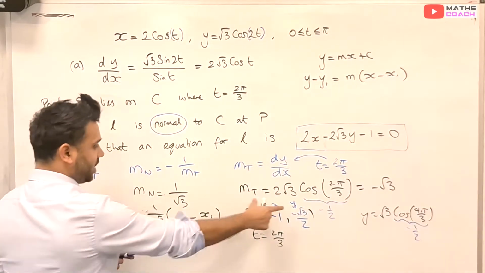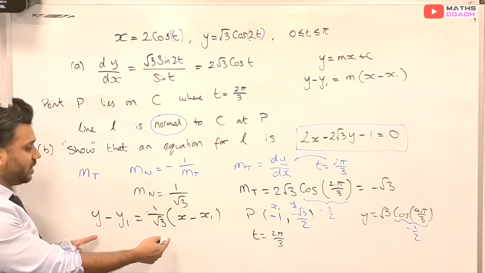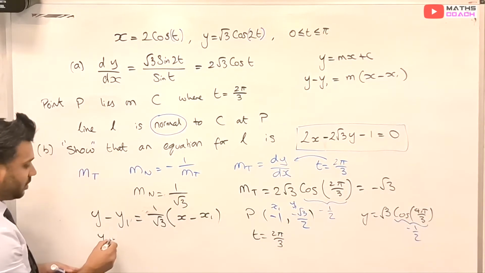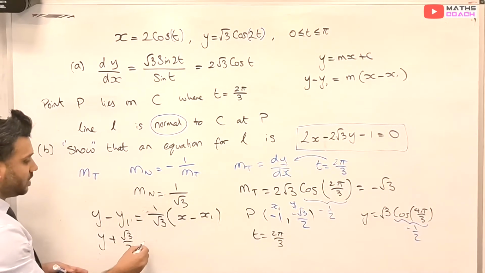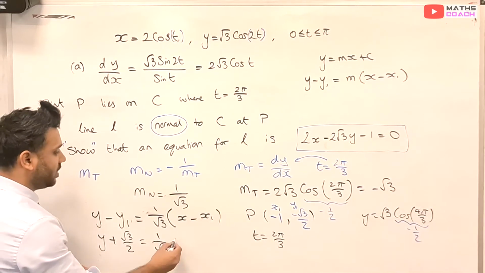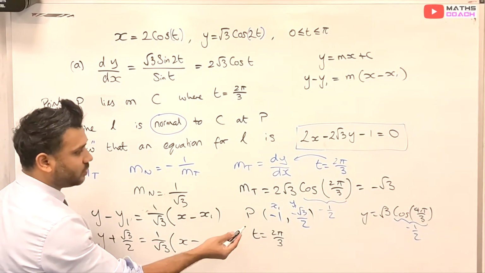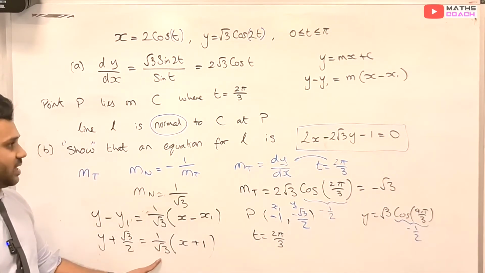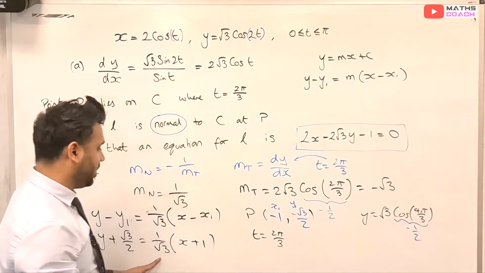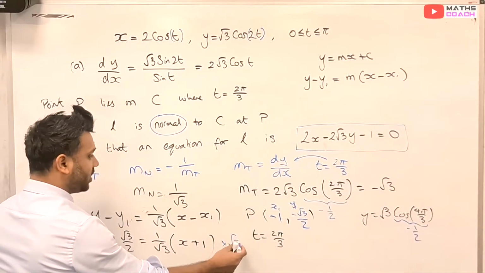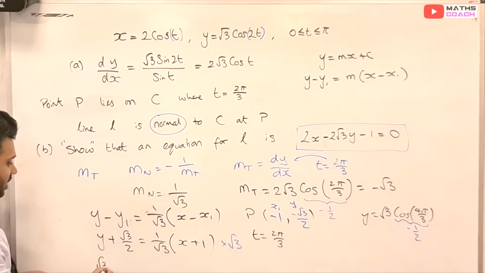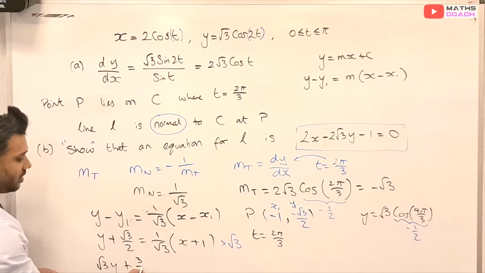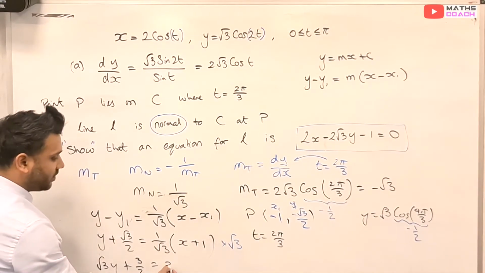And those values basically go inside the equation of your straight line. So y minus y1. Y1 is already negative, so that becomes a plus root 3 over 2 equals the gradient 1 over root 3 times bracket x minus x1, which is minus 1, makes that a plus 1. Now, to get rid of this fraction here, you can see there are no fractions in the final answer. We're going to multiply everything by root 3 to begin with. So we have root 3 times y plus root 3 times root 3, which is 3, so that just becomes 3 over 2 equals, that's gone, so we have x plus 1.